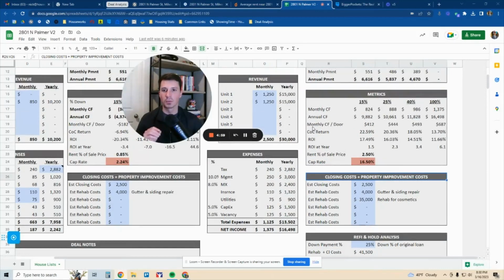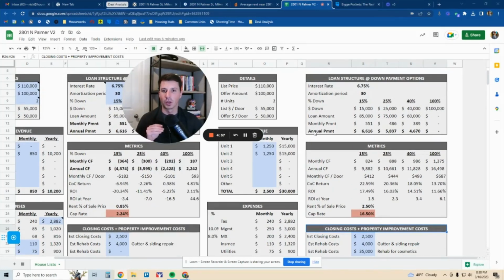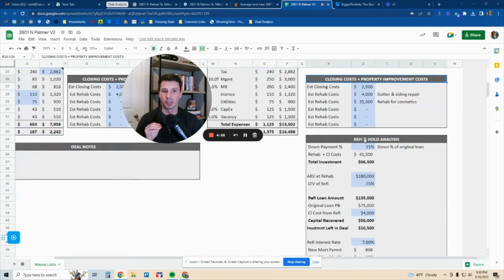And so then there's one more section on the calculator I want to talk about as well. And this is going to be, if we look at this refinance and hold analysis. The whole idea behind this is you purchase a property, you rehab it, and now because you've rehabbed that property, the property is now worth more than what you bought it for. So I want to walk through how you can do some calculations with this refi and hold analysis and what this all means. And I'm just going to start plugging into it, and I'll explain it as I go.